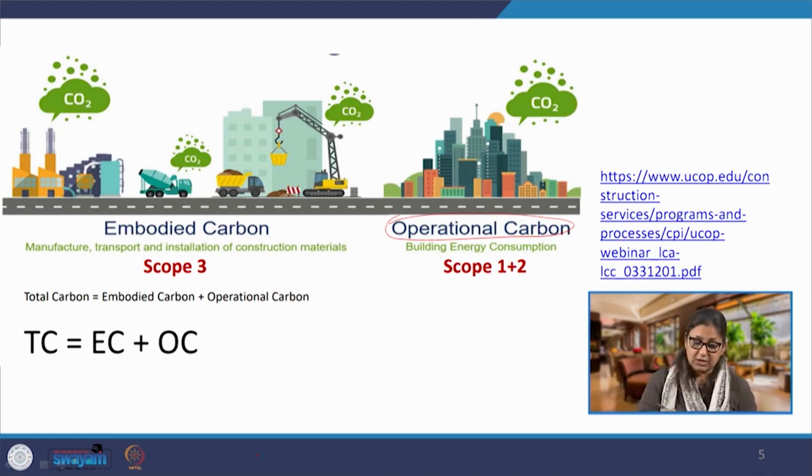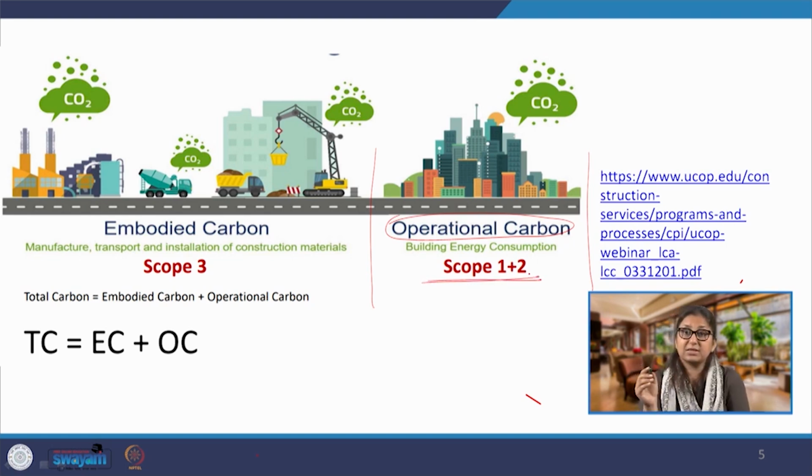provide this comfort. So, this is the operational phase of the building, and most of the emissions that are happening in this operational phase are going to come under scope 1 and 2. Where we are directly burning the fuel. For example, providing heating in extremely cold areas, the heating may be provided using a boiler or a direct radiator, and we may be burning fuel. So, it could be pellets, it could be gas, it could be other conventional fuel. So, direct burning of that for creating comfort inside or for other purposes, for example, cooking. So, this is scope 1.